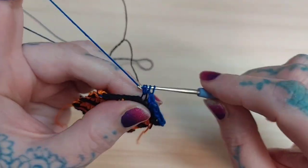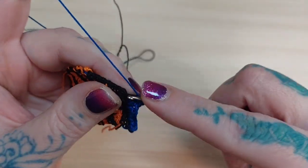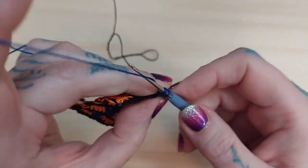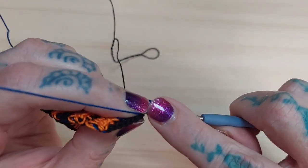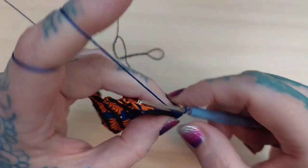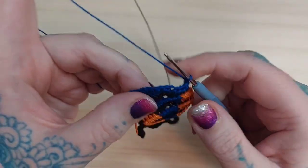And then in my 7th stitch, I'm going to do 3 half double crochets in the same stitch. And then 6 more half double crochets to finish the row. And a chain 1, turn my work.